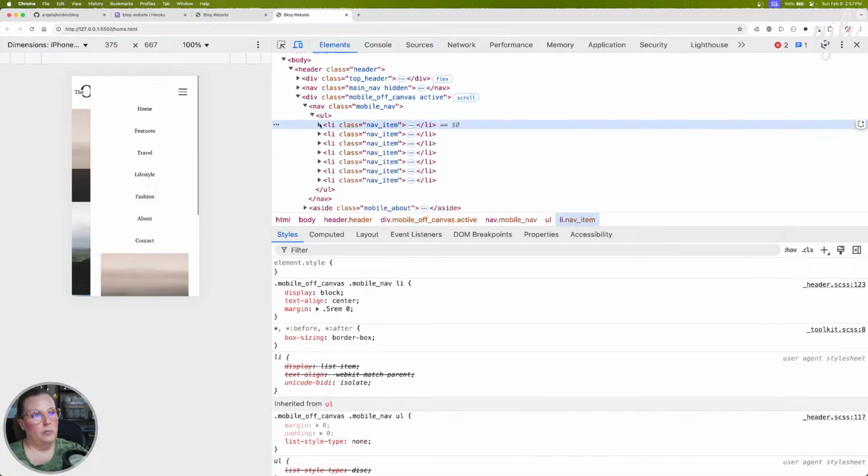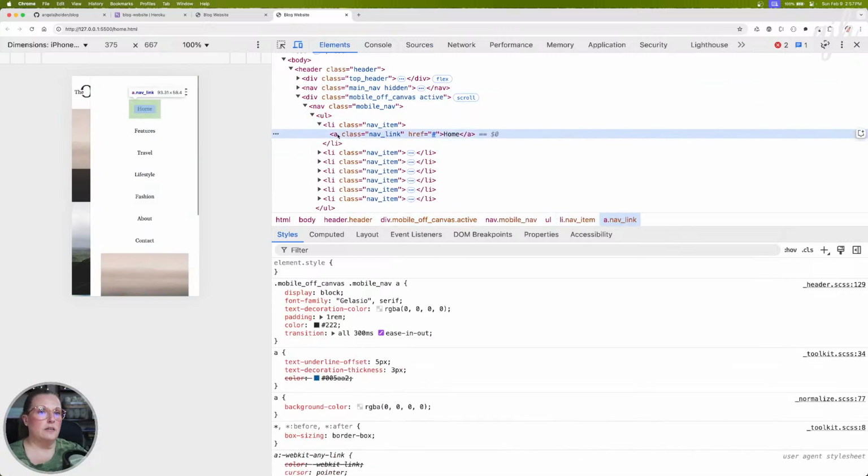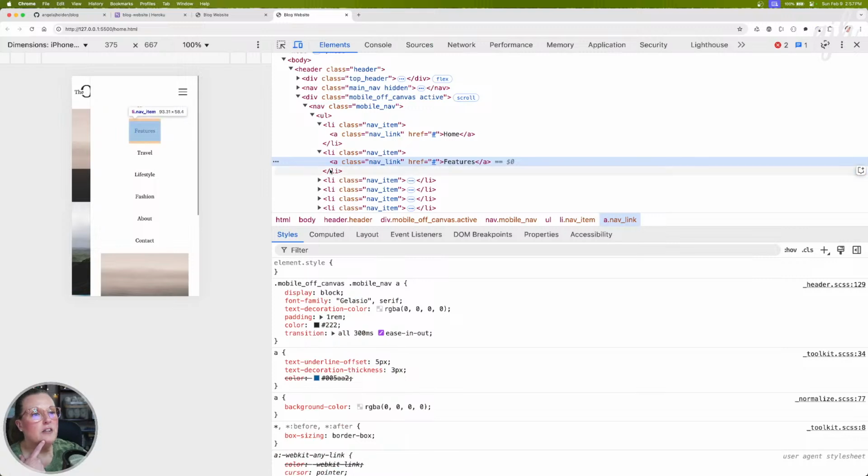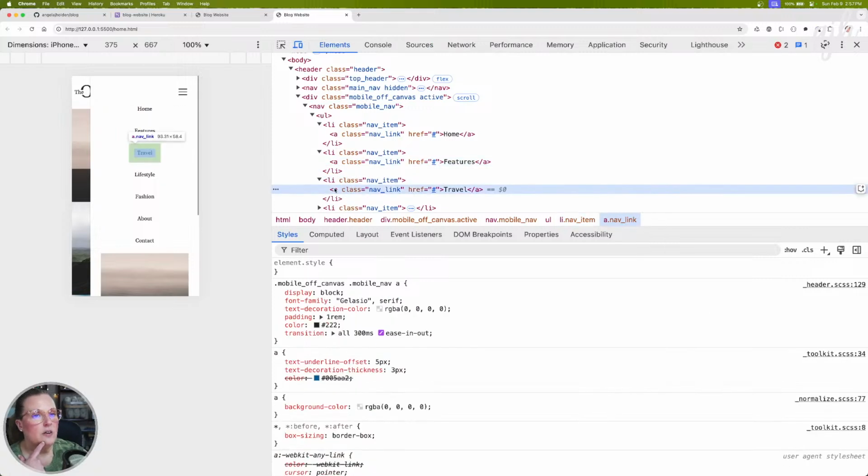So are these block level elements? They are not. Okay, so I wanted to make sure these weren't block level elements. If they were block level elements, that would basically mean that you could click anywhere from the left to the right to trigger this, but they are not block level elements, but they do still have a big enough tap target. We gave these some nice juicy padding yesterday.